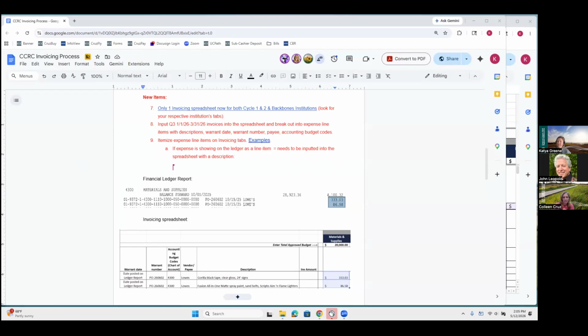So as John had mentioned, there are going to be some new things on the invoicing. It's just going to be a little bit more documentation that's required, but hopefully it won't be too much more on your plate. It's just a few more descriptions and a few more lines required on your invoices themselves. Like Katya said, she's going to screen share for me, and I'm going to walk you through the processes that will be needed now for these invoices.